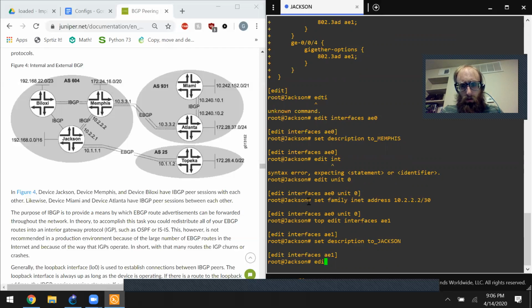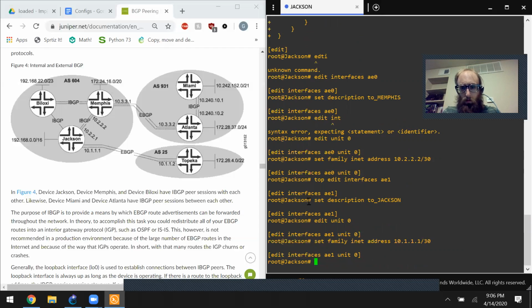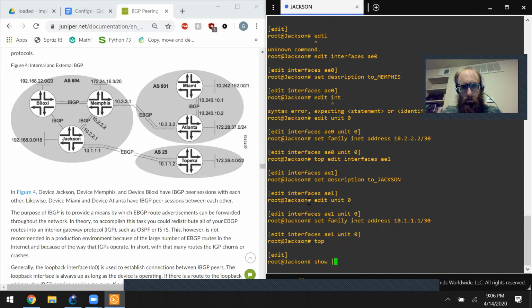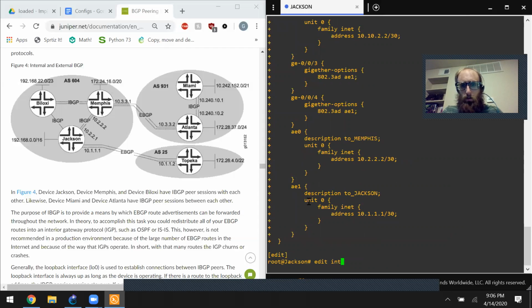Okay. All right, one last interface to configure. That's the loopback.